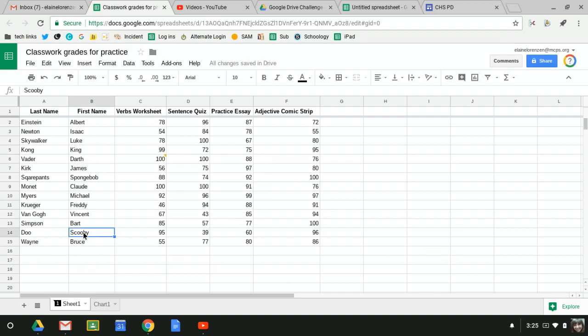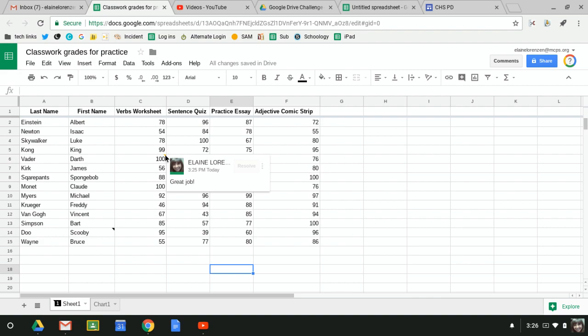A note is a different kind of thing that you can insert. So if I right click here, I can also insert a note. And a note is more like a personal thing that I'm trying to remember, not like trying to start a conversation with someone else. So for Scooby-Doo, perhaps I just want to remind myself to get heartworm medication. Make sure he has that because, after all, he's Scooby-Doo and we don't want him to be upset or having problems. So notice the note gives me a tiny black triangle here, and if I hover over it, I can see the note, and the comment gives me a tiny yellow triangle.